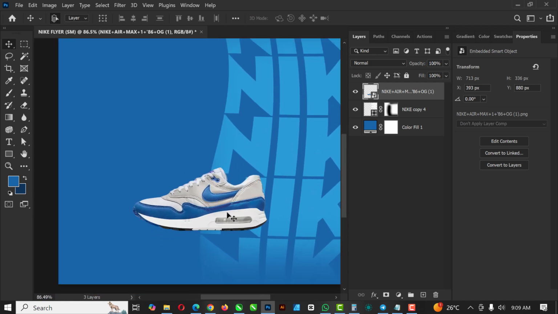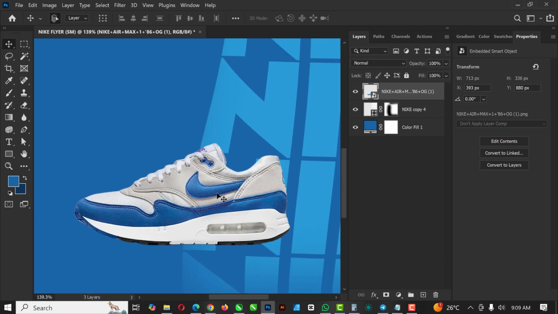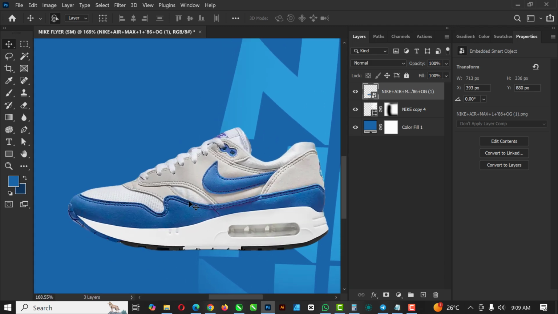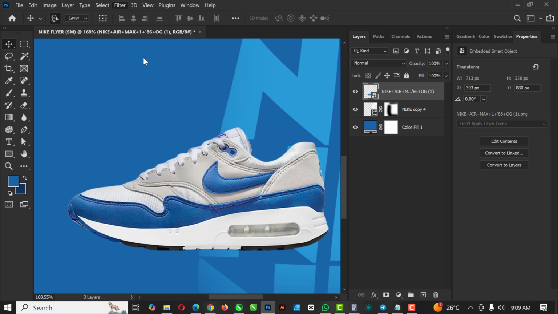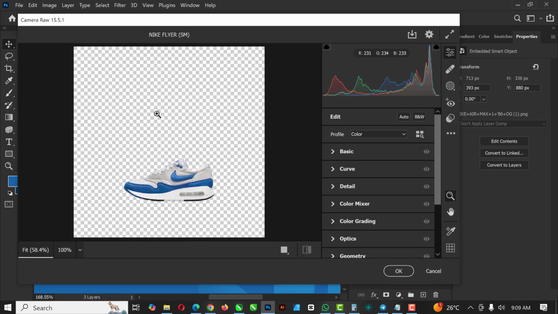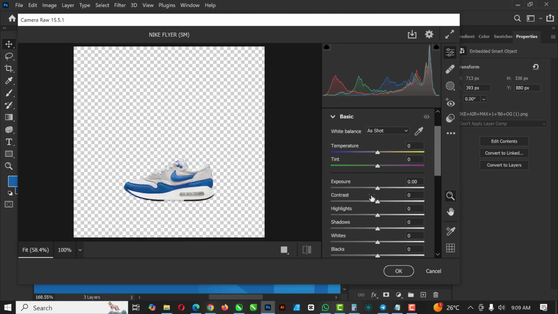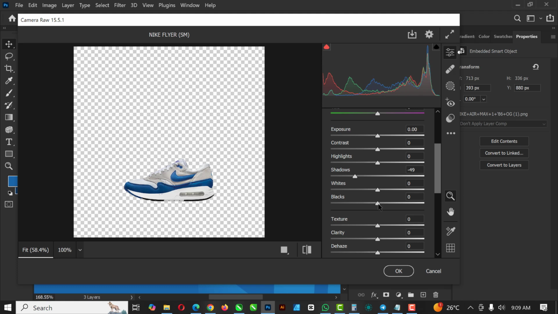Okay, so a couple of things. I don't like the way this image is. It's just so ordinary, so let's make it pop, right? So go over to Camera Raw, and I'm just going to make a couple of changes to this. So the first thing I'm going to do under basic is, of course, I'm going to add some shadows to it, right?